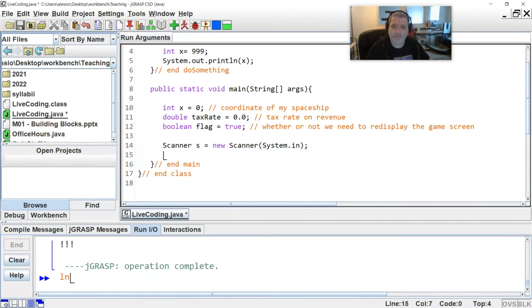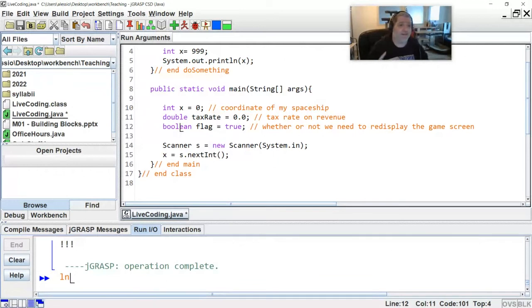So later on, you can do things such as s.nextInt. That means read an int value from the keyboard. This is going to be a method call that does something, reading whatever is typed, and returns the value that was typed. So I'm going to store that value, for example, in x. So that's new. That's a new way of doing things. But that's what's going to happen.